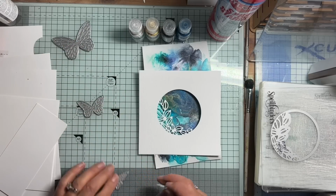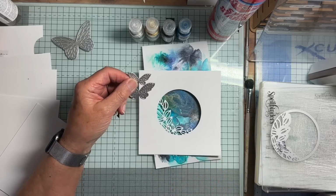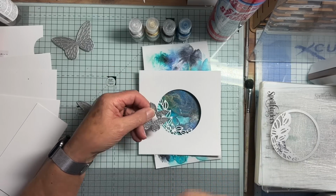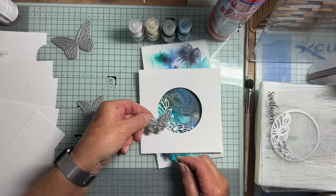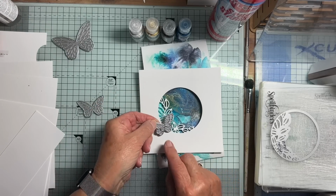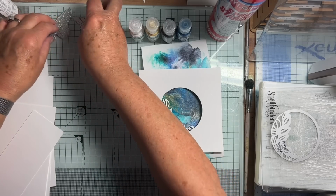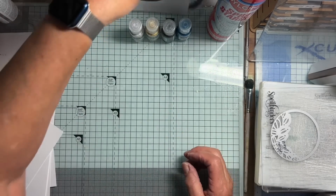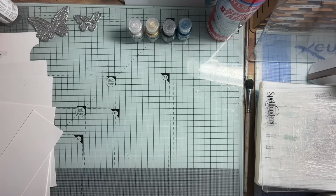Or I could use the 2 smaller ones of the set of 3 poppy stamps, hang on now, butterflies. And I can either use one or one over the top of the other, and they might do for size. So that's kind of my thinking. So we'll see how we go on. But I'll do that presently. I'll just do the process of making the background first of all.